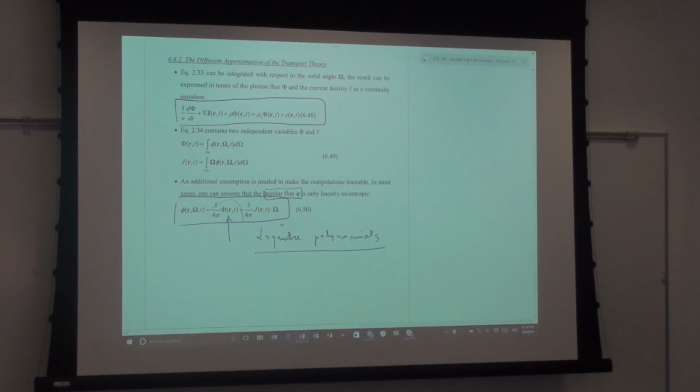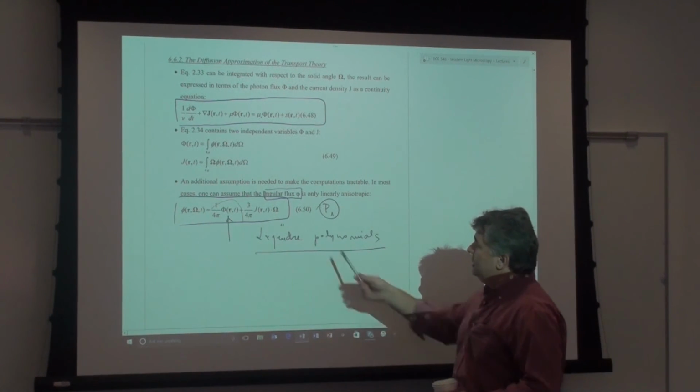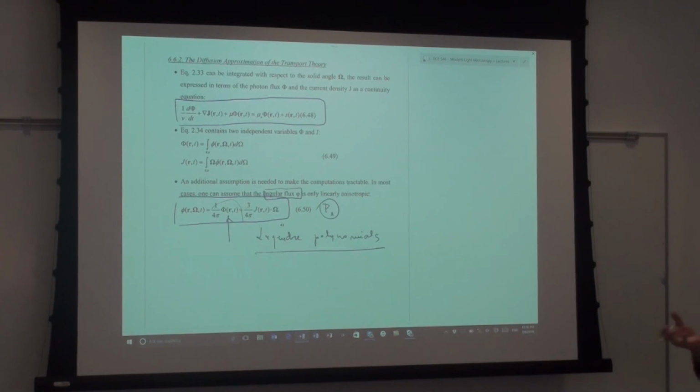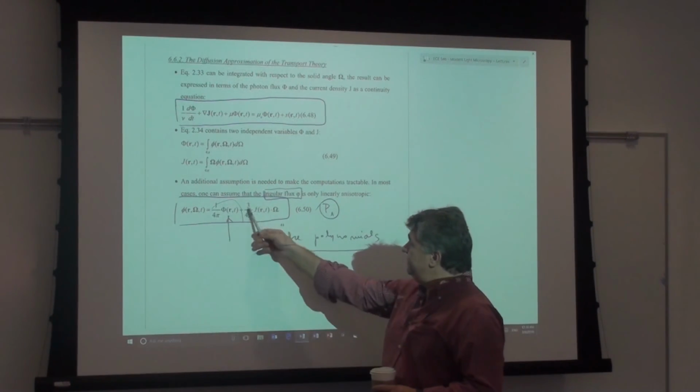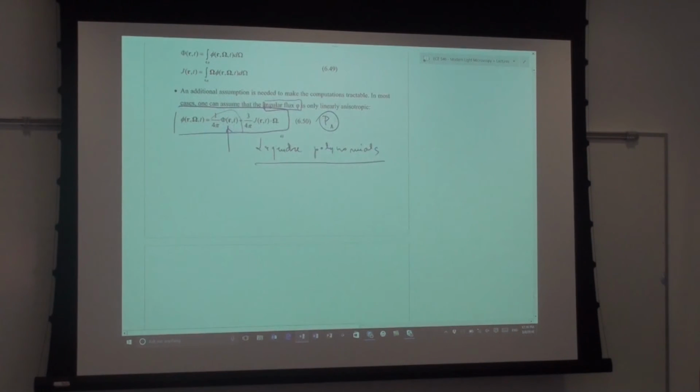So you can check them out. I think some people call this the P1 approximation, from the polynomials, the first term in the polynomial series. It's really kind of like the Born approximation, like we always do first order perturbation theory in pretty much everything we do. So this is very mildly anisotropic, okay? If you do that, essentially you connect J and phi.